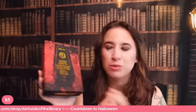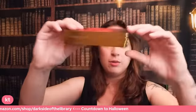One thing that's cool about this deck is there are historical references throughout this entire deck. It's way more history oriented than I thought it was going to be. I love the gold. Oh, it's upside down. The gold shine on the box itself, and the cards also have this beautiful gold on the sides. Here, I'll share with you.